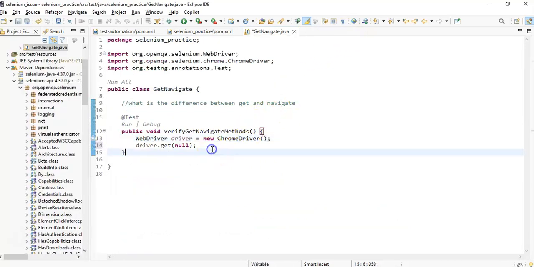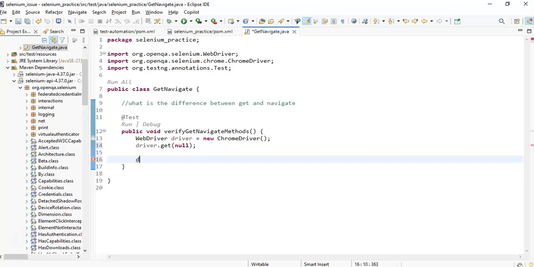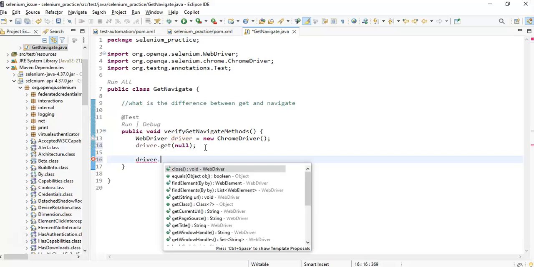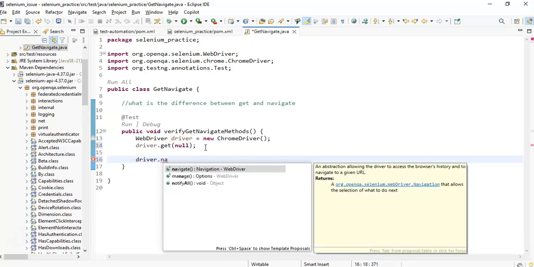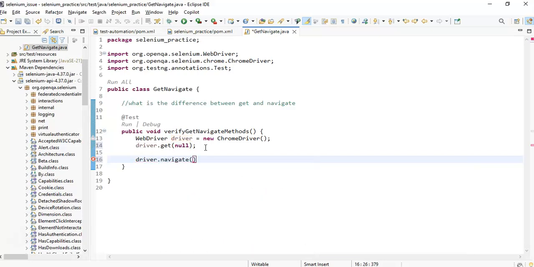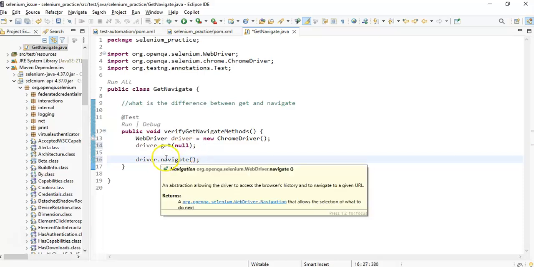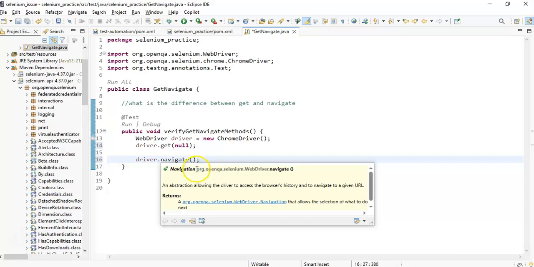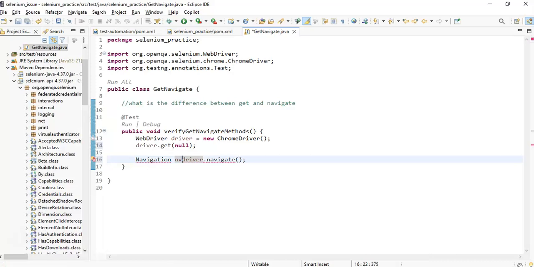So the next one is navigate. How will we get it? driver.navigate. We have to call the navigate method, and it will return the Navigation interface object.